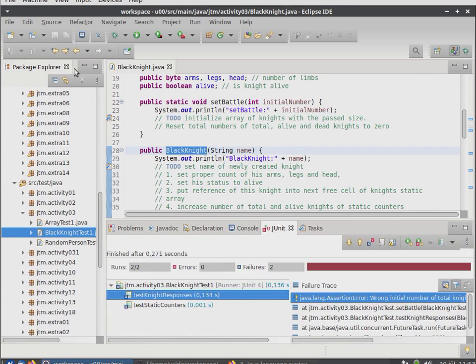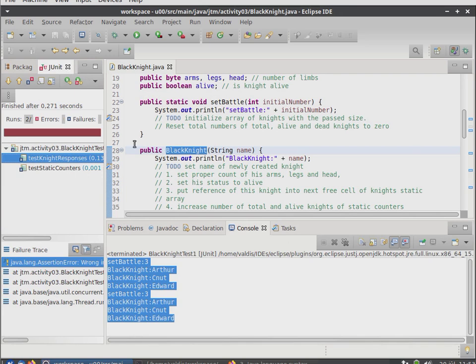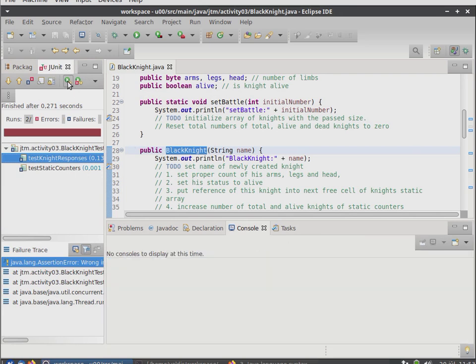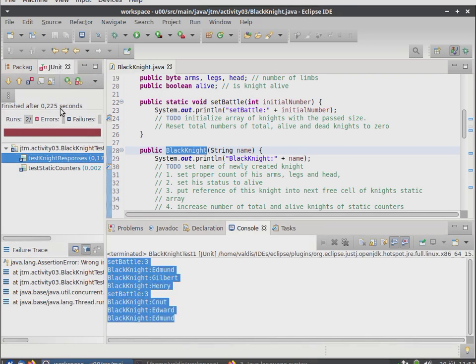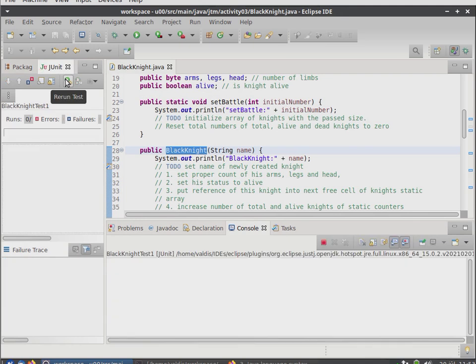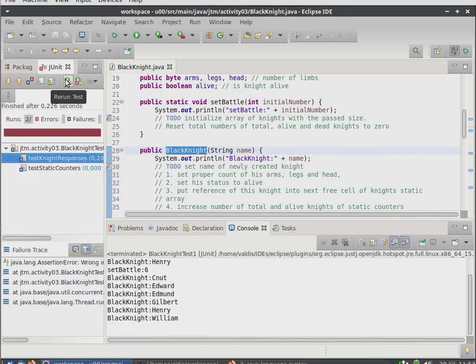And to rerun JUnit test, you need another click to activate this tab to rerun. But if you have it in a separate group here, you see something printed in console and you can rerun it just by a single click. And when you work in repetitive tasks like testing, every click counts.